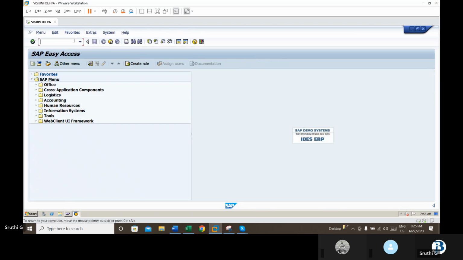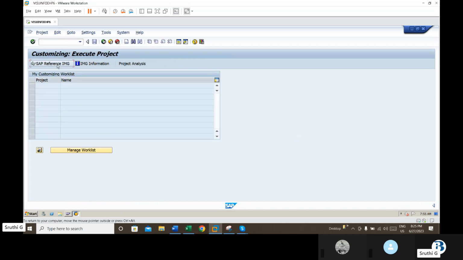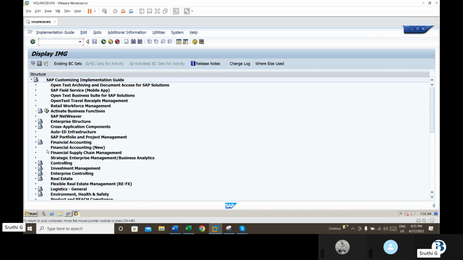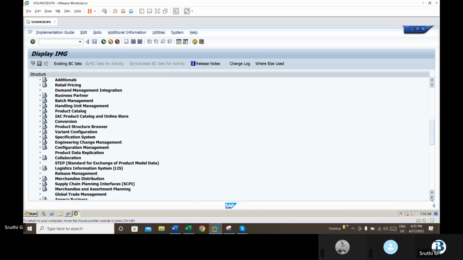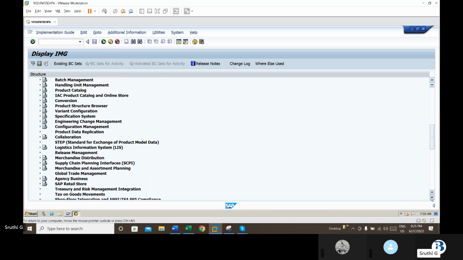/n SPRO, SAP reference. Here logistics general. Here click on tax on goods movements.